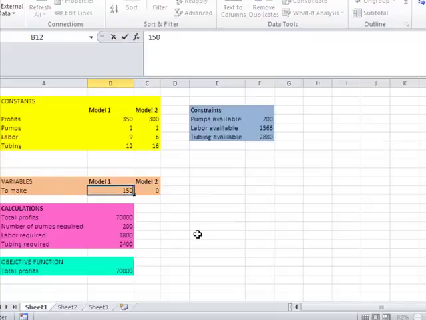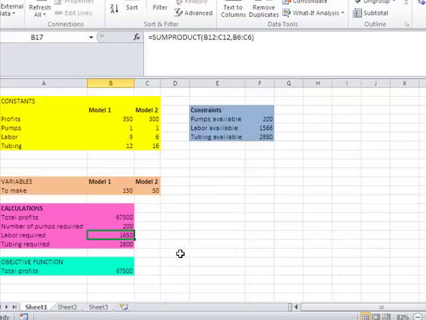Maybe 150 and 50 may be a different solution, and again I can try and see how best it can work out. Again, the labor required has gone over the limit. 1566 is available, whereas if I do 150 and 50, you go over the available labor.